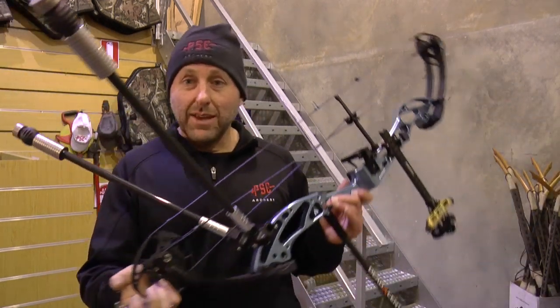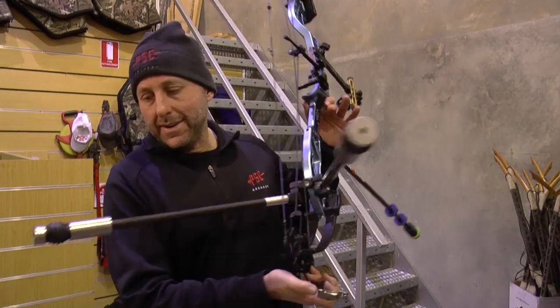I do weights now and try and strengthen my body, and I've always done weights, but I'm really focused on not hurting my body, because when you can't walk through the pain of physically shooting, that's not a good thing, and you're not going to shoot particularly well when you're in pain. So that's me fitting V-bars to the bow.